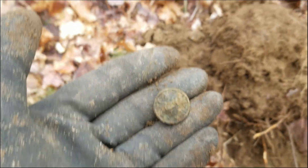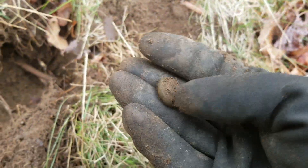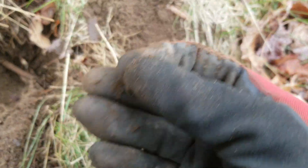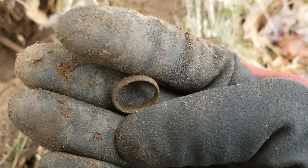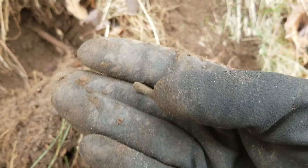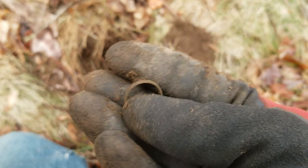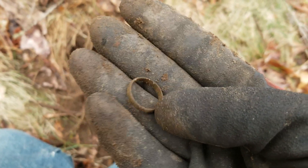Every time I think I've got a coin it's another one of these — I can't really complain though. This one was ringing up like an 11-12, kind of hitting 13, really solid tone. I think I've got a ring. Looks like it's just going to be copper or something — an old maybe copper wedding band, real thin. Let's see if it was plated at one point. I'm not seeing any insignias or anything. Back in the old days, poor families used to use copper wedding bands, so that could be what that is — very cool.